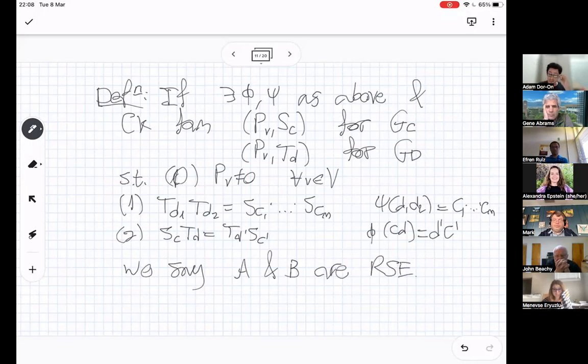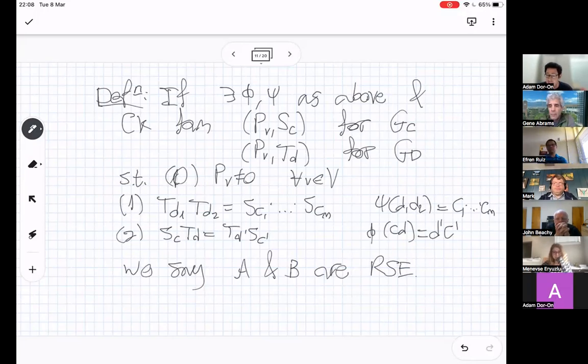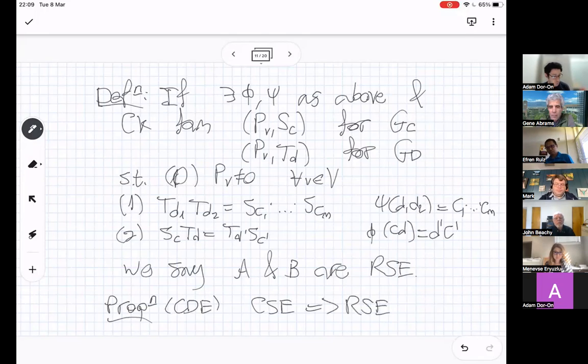And so you can say, well, if you have shift equivalence, then maybe we could expect to be able to represent this shift equivalence as bounded operators on Hilbert space without any additional assumption. Keep that question in mind. So another proposition of ours is that compatible shift equivalence actually implies representable shift equivalence. So now I want to come down to the very last equivalence relation that we define in this paper of ours.